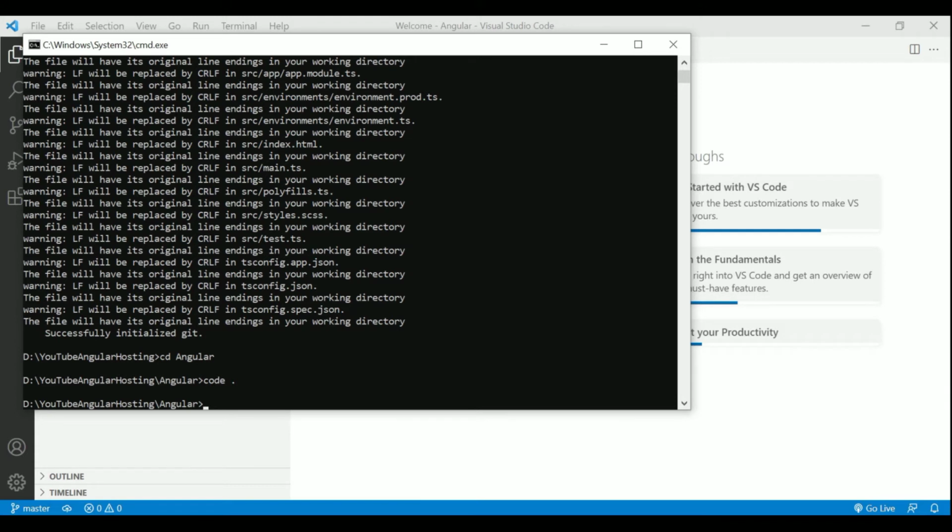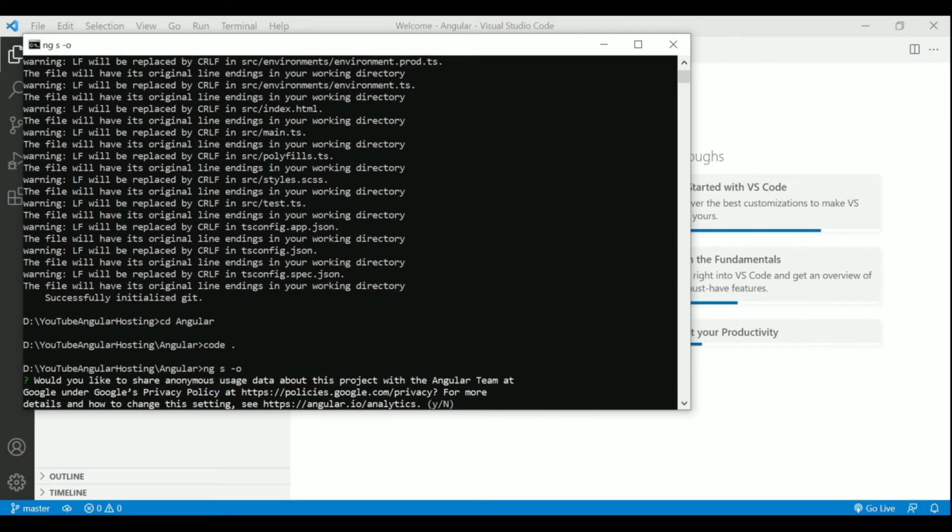I am going to run this application with ng serve -o to open this project in a browser.